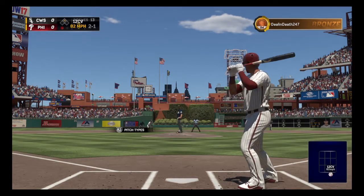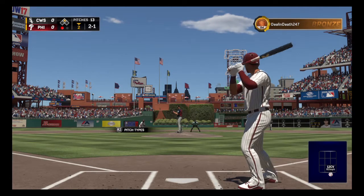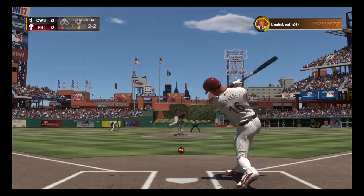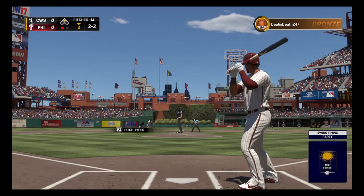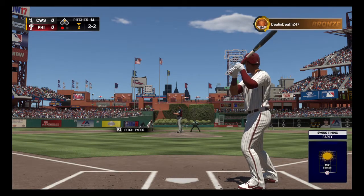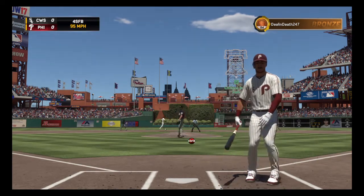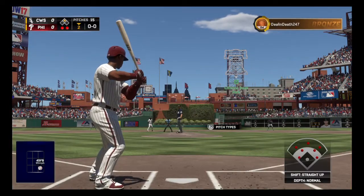Hit the target, but this is low, 2-1. Changeup gets him out in front for strike two. Well, that changeup right there sets up a lot of things. Now the count's 2-2. He can come back in with a fastball, and it's going to look like it's moving a little bit better. Or he can go back to that changeup. He takes strike three called on the fastball. Couldn't pull the trigger, and there are two away.